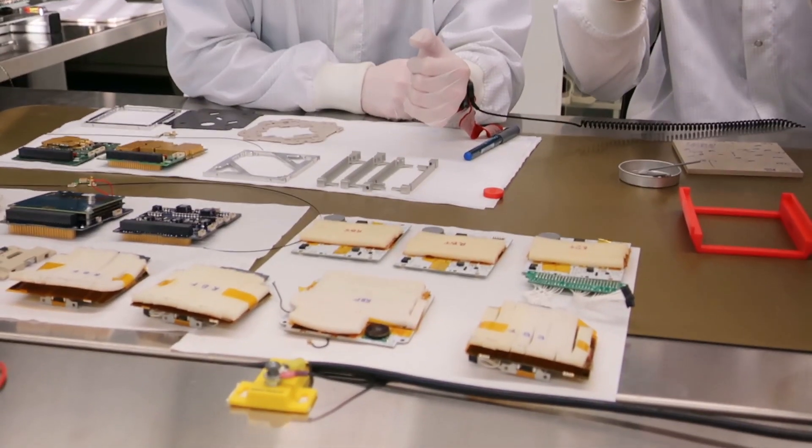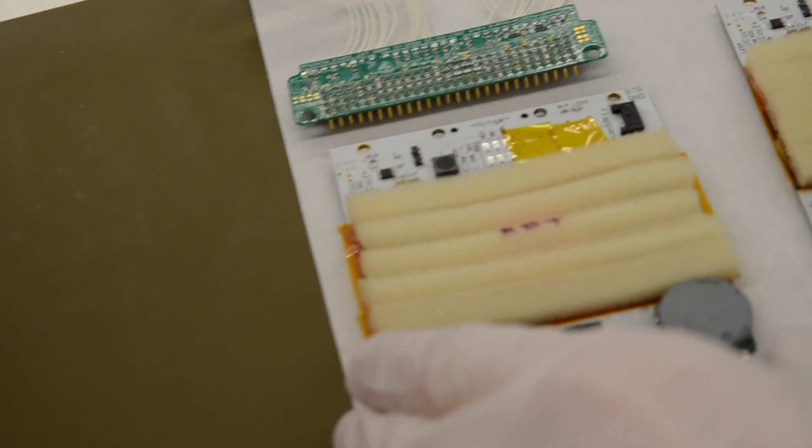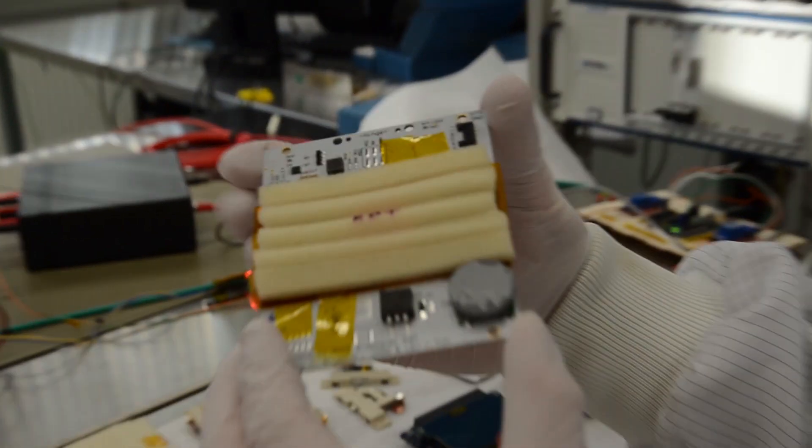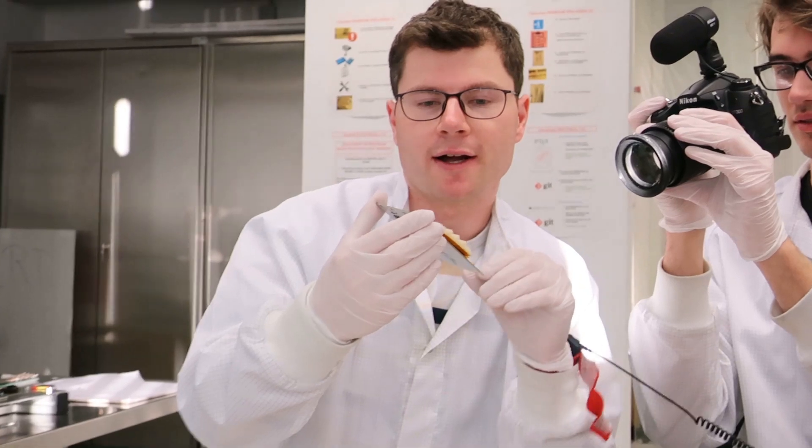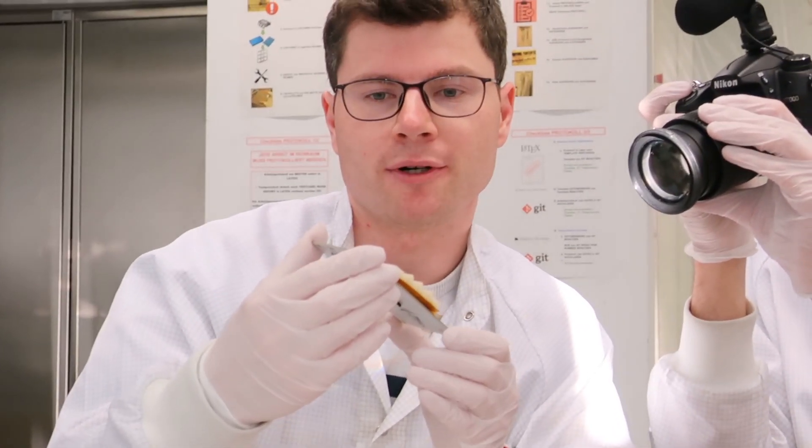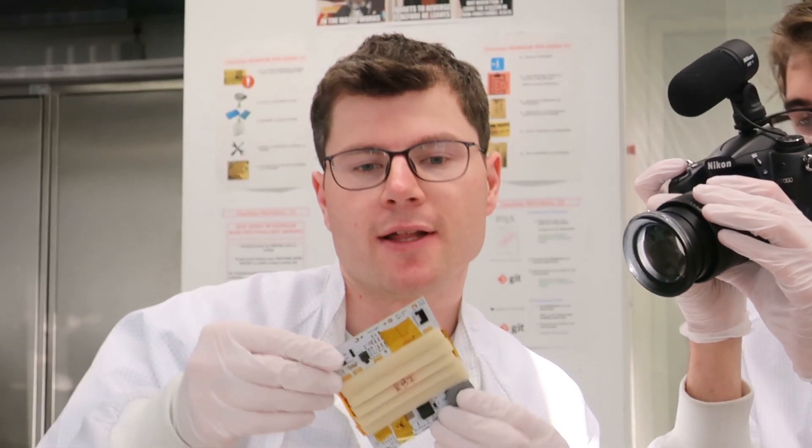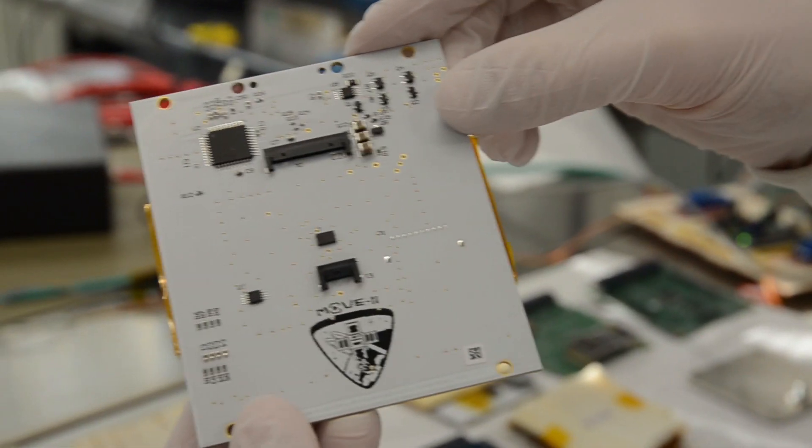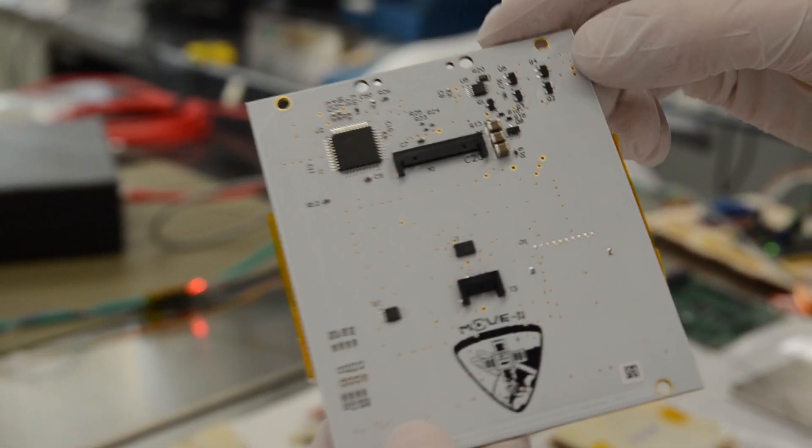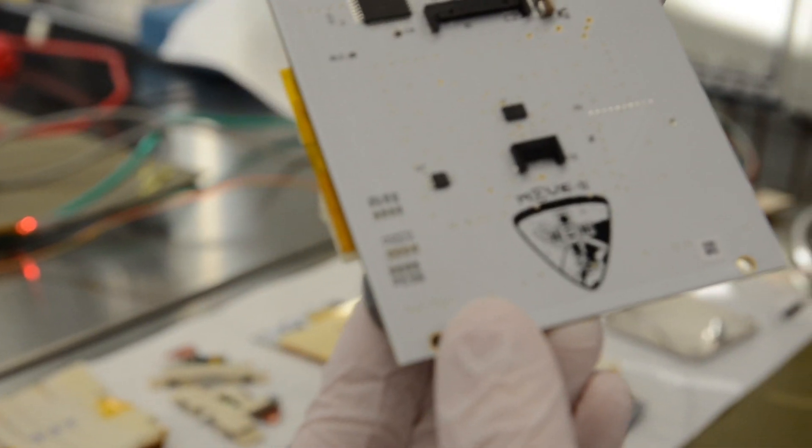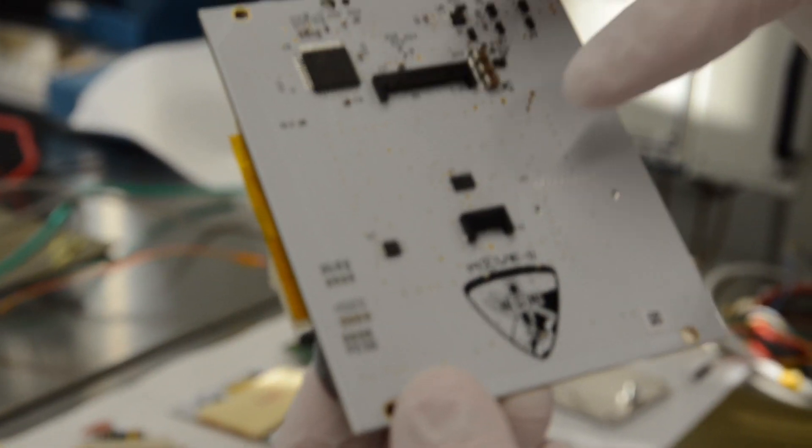If we look at one of those, where can we actually see the coils, or are they inside and not visible for us? This is the side panel. Actually, this board, what you can see here is that the traces on the outer layers are just for the circuitry that you see here, the microcontroller, the IMU, the temperature sensor.